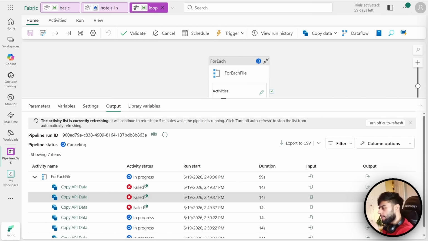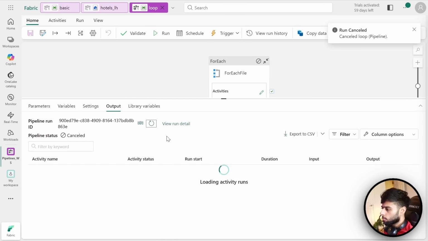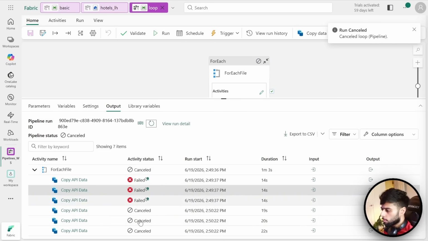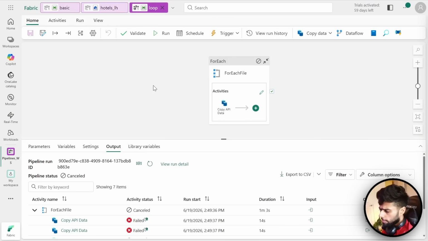How can we fix it? Let me show you. First of all, let me just stop this thing. So now it is stopped. Okay, now compute will not be wasted. So let's try to debug it. So here, what do I think after looking at the error? They are simply saying that they are expecting a list, which is, I think, a very common thing whenever we are defining the key columns. Not every time you will have only one column for the key column. They can be multiple columns. It's called a composite primary key.